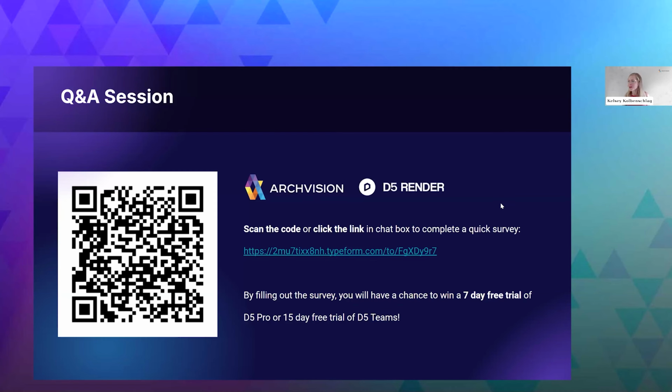While Corey reviews some of those, we had one from way earlier. Could you share some notable success stories or case studies where D5 AI worked to enhance that creative workflow? Yeah, sure. So we've had a couple different large firms that are oftentimes having to onboard multiple users quite frequently. With the different standardization tools within D5 Render, they are able to do so quickly and efficiently, and they can create their whole studio standards. So it's really easy to communicate the desired outcome of each rendering to other team members. We've heard a ton of different success stories from users who are all saying the same thing: that it's helped speed up their workflow, speed up their efficiency, and create design standards.